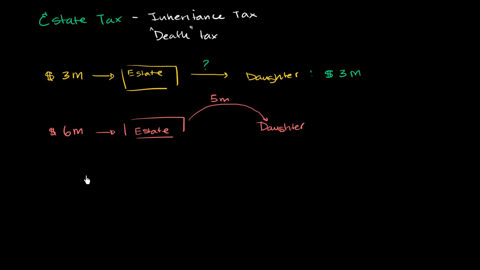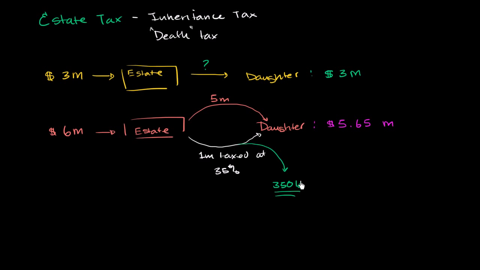And that rate is constantly changing. But for the sake of simplicity, I'm going to go with 35%. And that's actually the rate in 2011. So the rest of the 1 million is taxed at 35%. So the federal government will tax 35% of the 1 million, so they will essentially take $350,000 for themselves, and my daughter will be left with $650,000 of this million, right? Because of this million, you take out $350,000, you have $650,000 left. So my daughter in this situation will be left with 5.65 million dollars. So the federal government took $350,000.